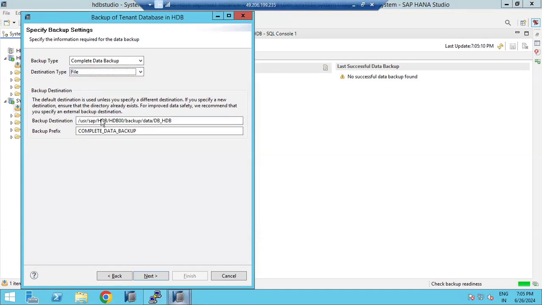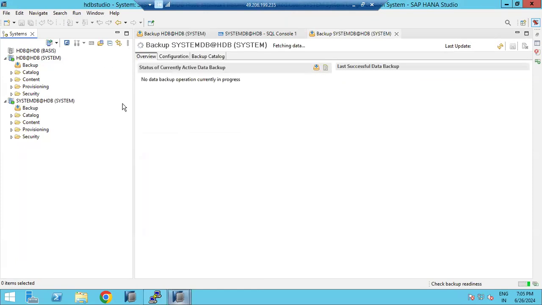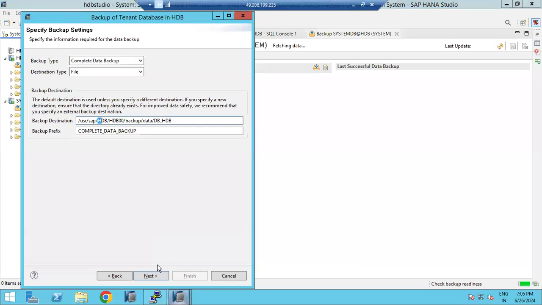File backup means the backup goes to the same file system. Backint means other locations, such as the AWS cloud or other devices; that is also possible. Then click on the next button. For a complete backup you will get the name with complete, for a differential backup you will get diff. That is the naming convention of the backups, the prefix.